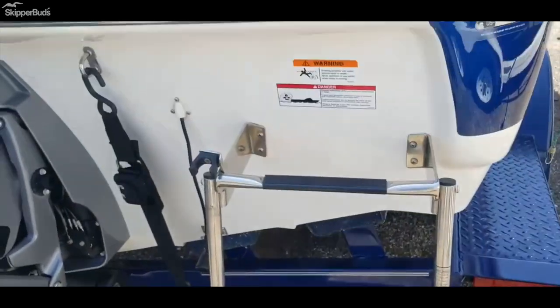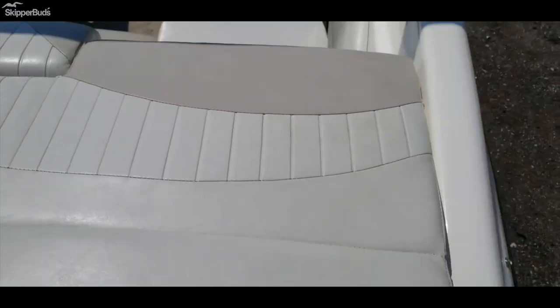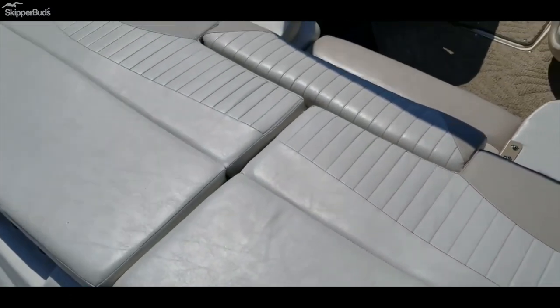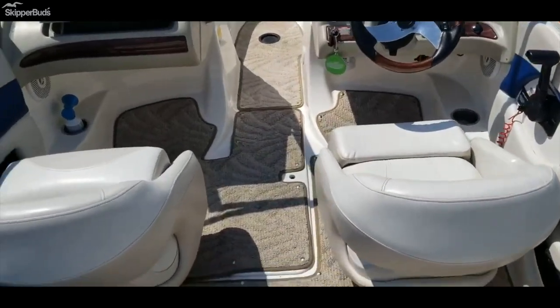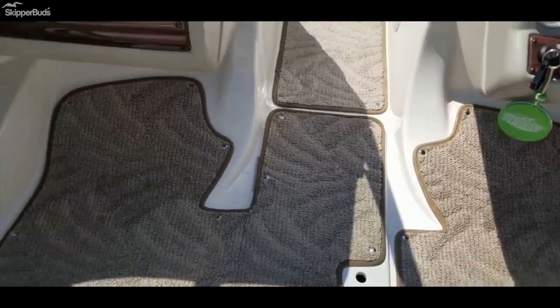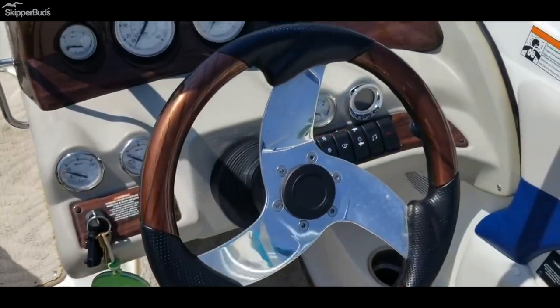It's really clean. We're gonna go inside now. It does have the sun deck on the back — this comes up and you put one of the fishing seats that are on the back bench in there, and the other one goes up in the front. Does have snapping carpet in very good condition, and tilt steering.